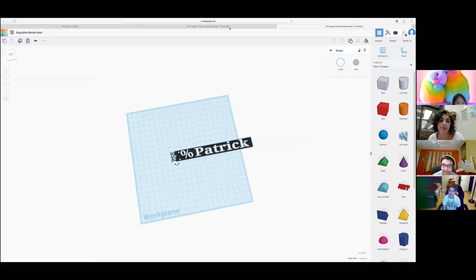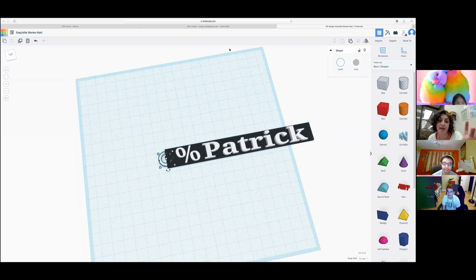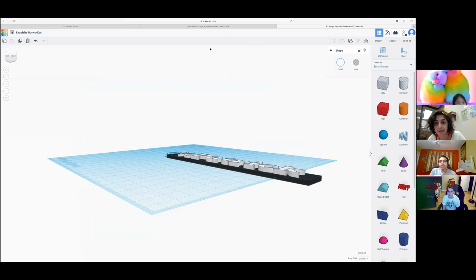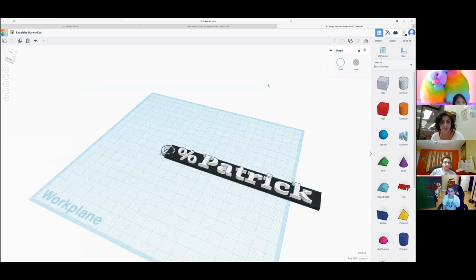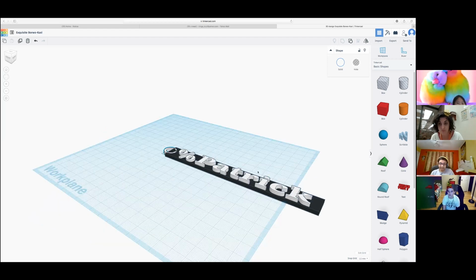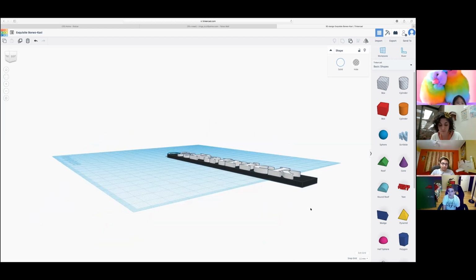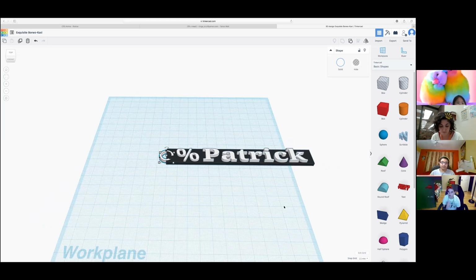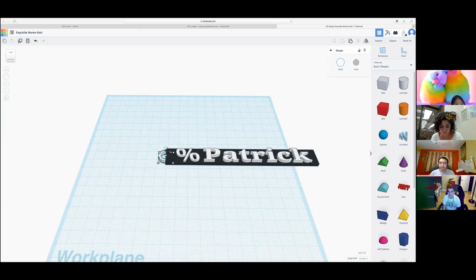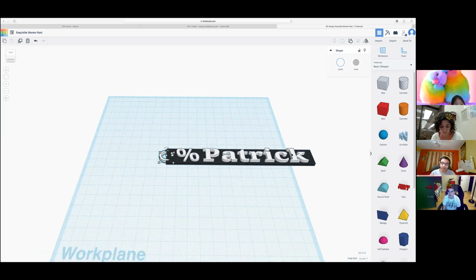Aditya, does the design have to stay on the plane in order to be printed? That plane is just a guideline to make sure that your prints are not too big. But when you export it and send it to the librarian, the software that they use to print it can move it around however they want on the floor of the 3D printer. I'll go over in a little bit how the 3D printer actually works, because that's really interesting. But on Tinkercad, it doesn't matter if it goes off. That's fine.